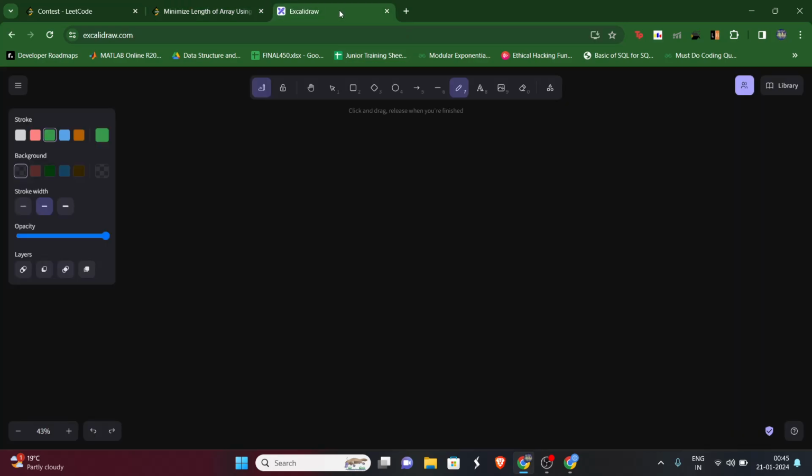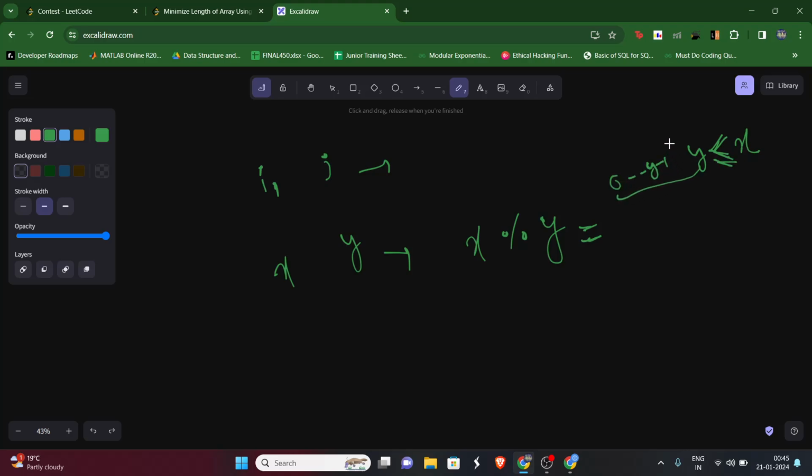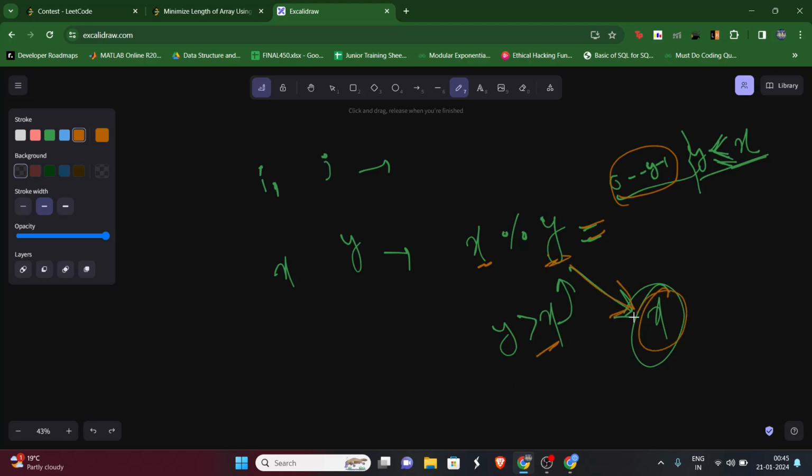Now there is a very important point to note over here. We have to select two indices i and j, so let's say we are selecting two numbers x and y. If we look at the value of x modulo y, we know that if y is less than or equal to x, then it can have anything from 0 to y minus 1 as the answer. But if y is greater than x, then it will always result in x. I'll repeat, listen carefully: if y is smaller than x, then we'll have 0 to y minus 1 as the remainder, but if y is greater than x, then we'll always have x as our answer. I hope this gives you a little bit of intuition.